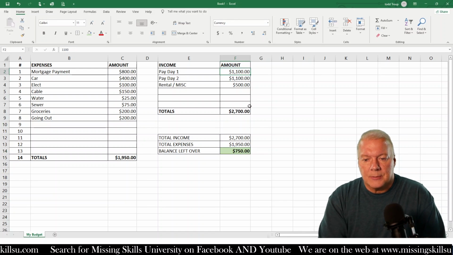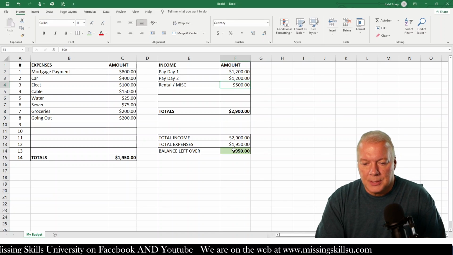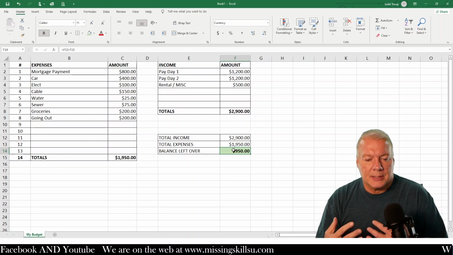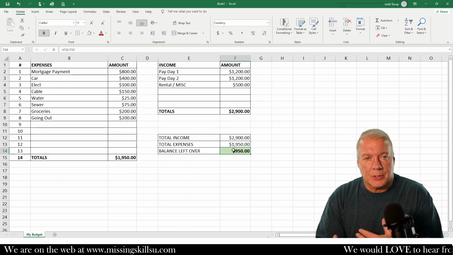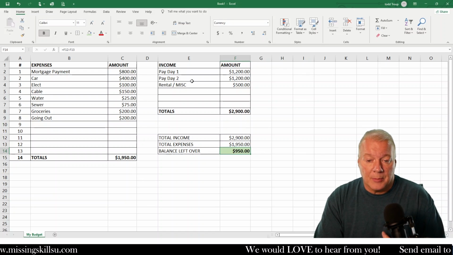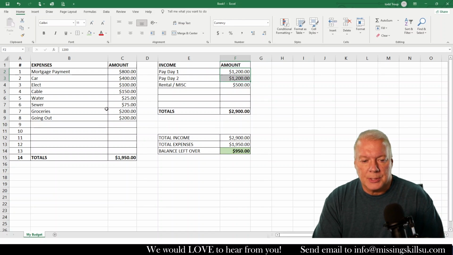Let's say I get a raise, $1,200 a month. I get $100, $200 a month increase, and then of course it goes back up. So the way that you want to use this is keep it handy, adjust it on a monthly basis until it starts to settle in. Most people don't get a raise every month. That would be nice if you did, but maybe once a year. Well, then you can adjust this once a year.